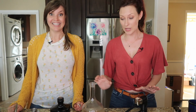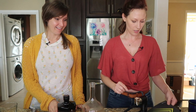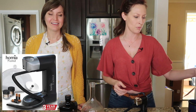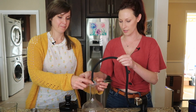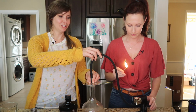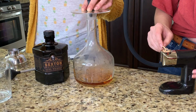Now for the fun part, we are going to smoke this whiskey. So I have got my Homia Fuma smoke infuser. And it comes with this little lid thing to put over your drink. There was something else that I was gonna say before I did this. Don't forget to hydrate, kids. Let's see if I can set these little guys on fire. I probably should have read the instructions first.